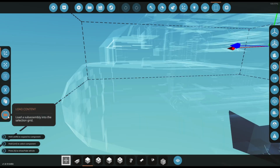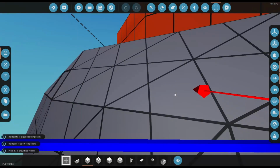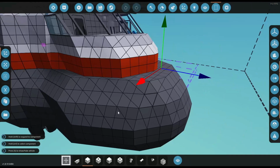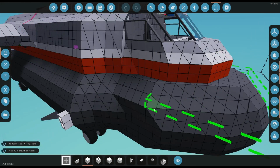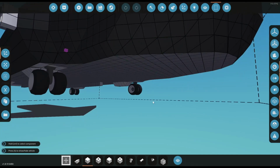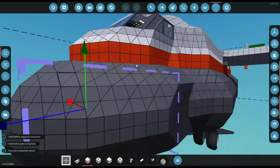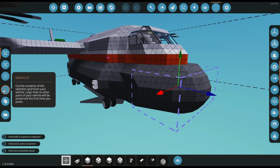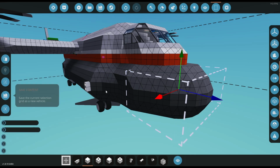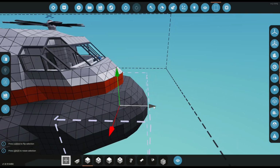That's going to require us to first split off this front end. I got to see. Oh, okay. I can't go that high. I think I can do to here. So we'll do it from there down to here. That should be everything. So let's cut this. Oh, wait. Gotta get the front. Okay. Now, the reason why I didn't get that bit is that's the floor to that, and we will be cutting that separate. So we're just going to bring this forward for now.